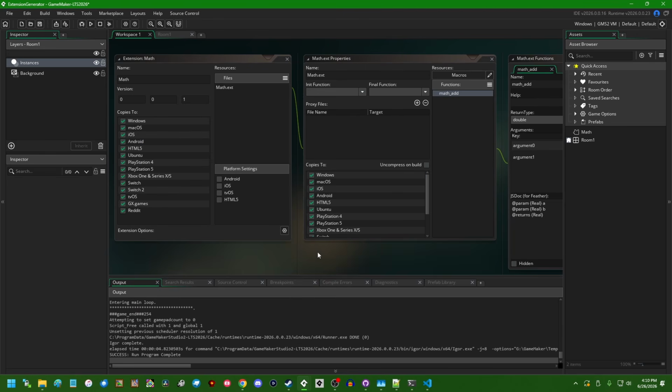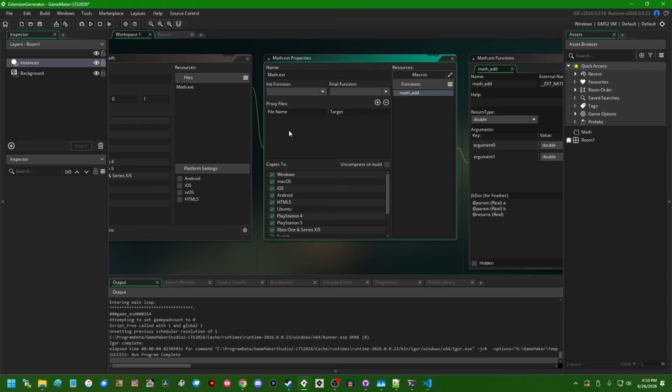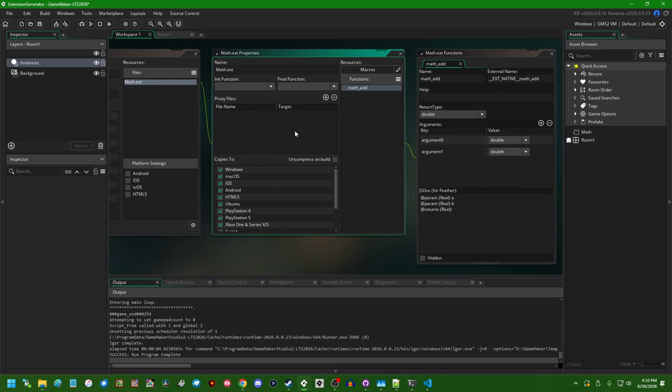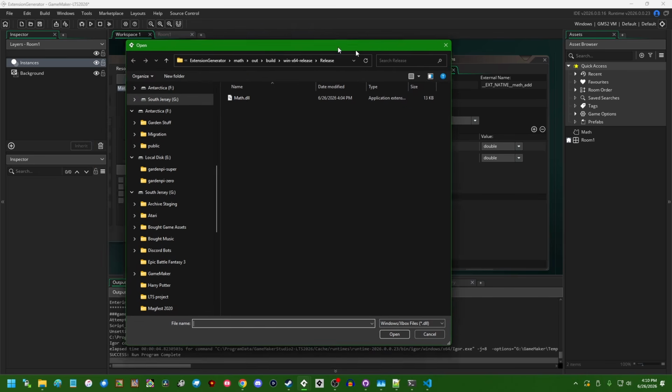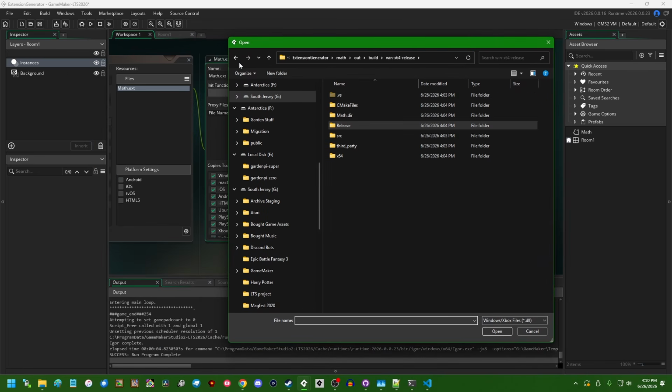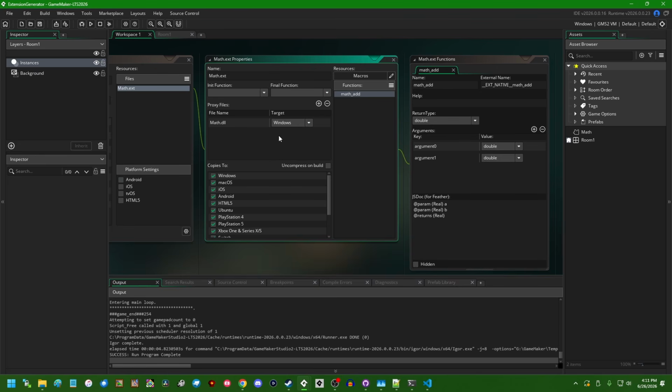So, coming back to your GameMaker project, you will need to actually attach the DLL to this math.extension proxy file. And to do that, over here where it says proxy files, let's just click the plus and add it. You can open up the file finder and navigate to the file where that DLL was emitted. Let's just go and select that. You can select its target. This is for Windows. If you have a shared object for Linux or some other extension file for some other platform, you can insert it there.